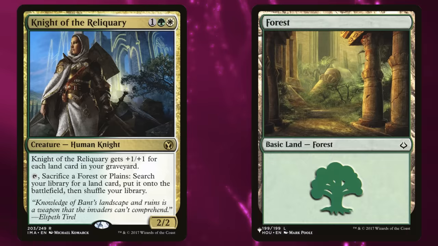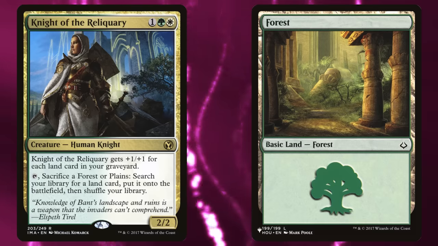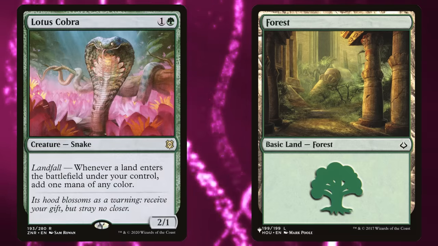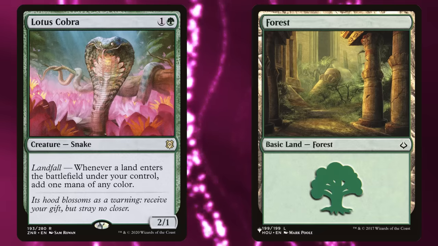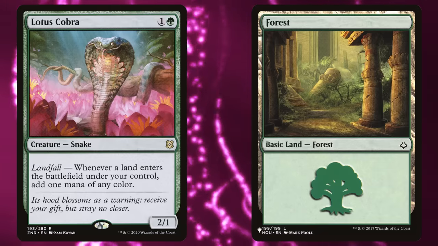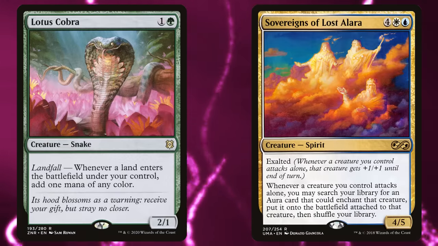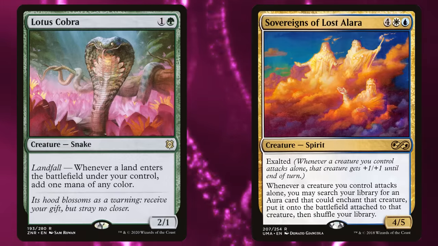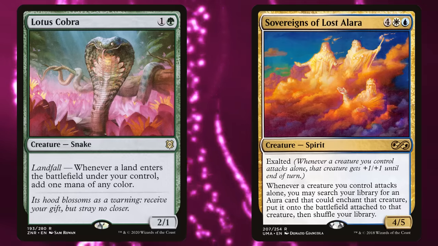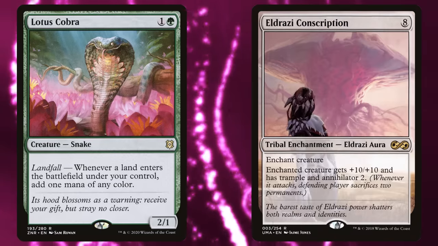You could sacrifice a Forest to grab a fetch land to then just sacrifice the fetch land and grab another Forest. And each time a land entered the battlefield, Lotus Cobra would generate 1 mana. And those Forests you search could also be tapped for mana before being sacrificed. Once these decks had generated enough mana, they would play Sovereigns of Lost Alara, which could search out a game-ending Aura spell to overwhelm your opponent before they had much of a chance to even properly set up. This deck was exceptionally fast for the time, able to turbo into Eldrazi Conscription quickly and consistently.